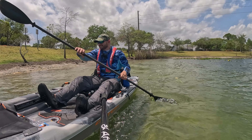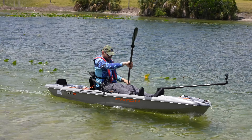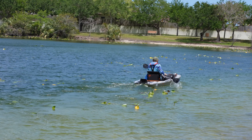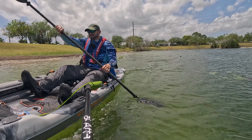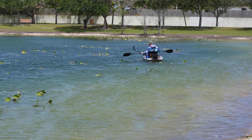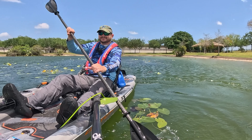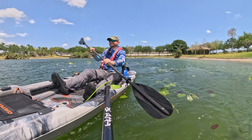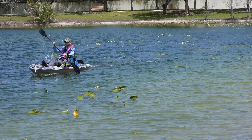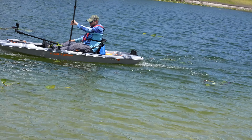It's a 10-foot kayak — tracking could be better. Now I see why Pelican has a model with the skeg. It's not a bad paddle against the wind, not wasting a lot of energy. I'm going to do a speed test soon, but first I want to turn and see how it is to paddle with the wind on your back. Oh my god — just put the blade on the water and it feels like you're going 10 miles an hour. What a difference using the wind to your advantage.